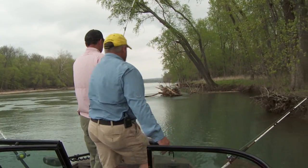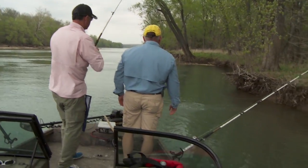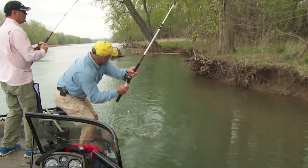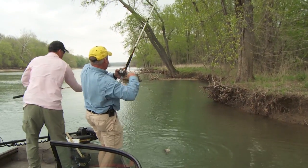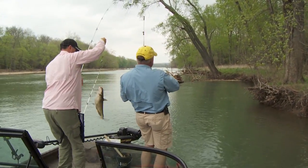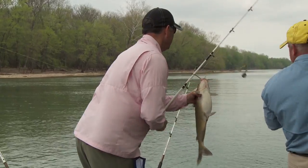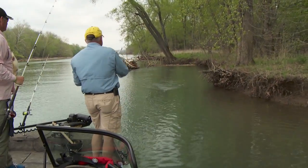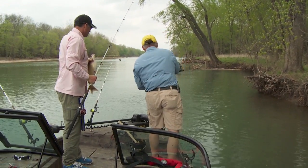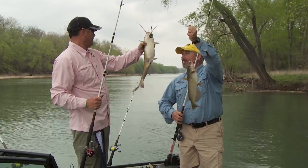It don't take long, guys. If you've got a lot of brush and whatnot in the river that you're going to be fishing, and they ain't there in about 15 or 20 minutes, move to the next one. There's another one right there! I'm going to get him out of that wood — bingo! Nice channel cat. I got a nice channel — that's what I'm talking about right here. Little double-dipping action — that is fun! First two fish in that pile right there. You can't beat that.